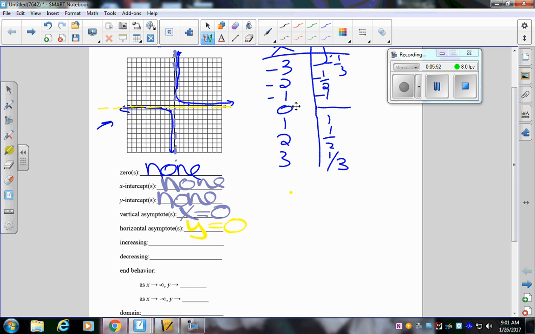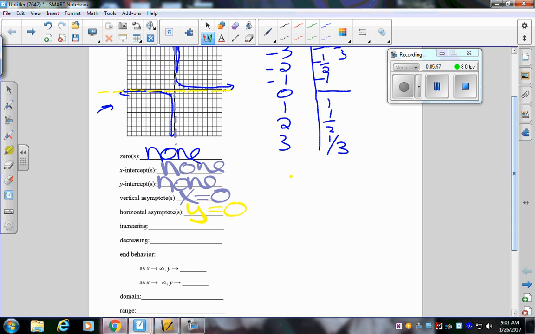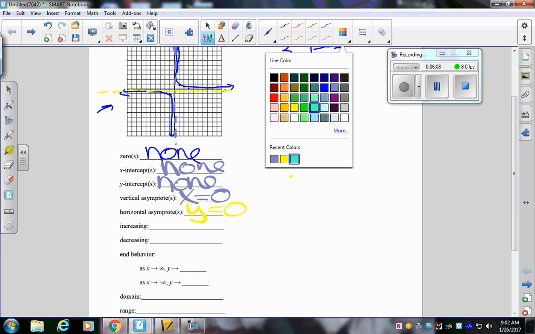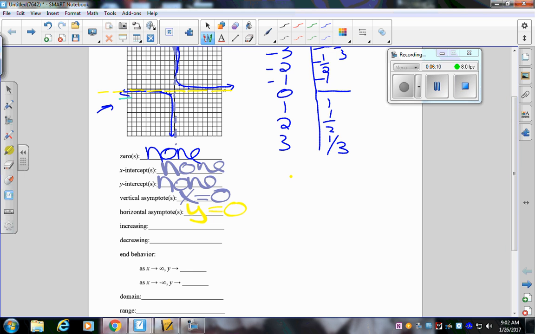All right, now the rest is just some review. Increasing, decreasing. Keep in mind that your increasing and decreasing are your x values. We're saying between which x values is a graph on an upward trend or a downward trend. If I take a look at this and trace it, I'm going down the whole way. It goes down a little bit and then really increases, but that whole chunk is on a downward trend. So I'm decreasing from negative infinity to 0. Notice that's my vertical asymptote, because the graph stops there. It doesn't actually touch 0.